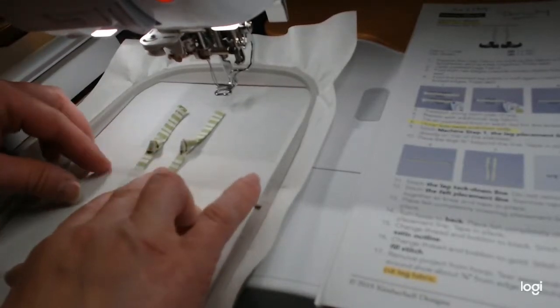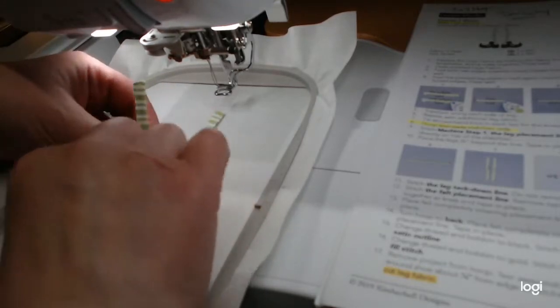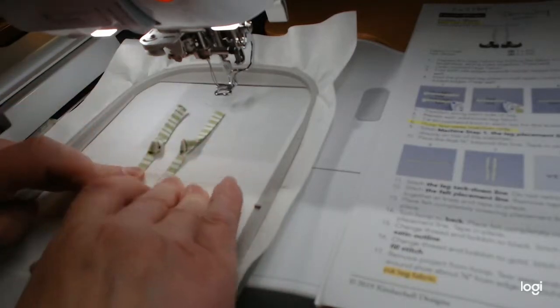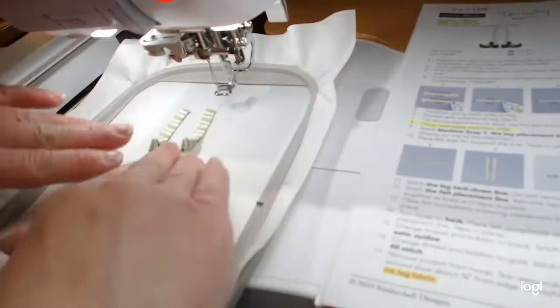I might have this one just over a little bit. Let's try that. Let's check this one. Make sure we got it where we want it. Like that. There's kind of a little dip in the placement line, so just make sure you get it below there. I think you'll be good. Okay, so there's our little legs.